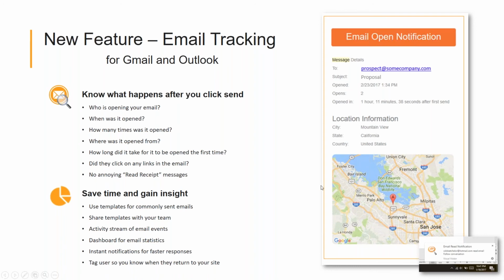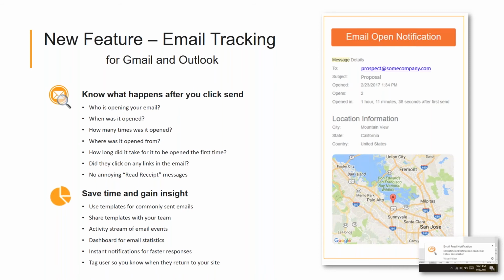Now, we've brought all this back together with Visual Visitor to include tagging of these users. So as you're sending out tagged emails from Outlook and Gmail, we scan the email to see if there are any links to your website. And when we find a link to your website, we tag that link. So say, for instance, you have a link in your signature line that goes back to your website, and you send an email to John Smith at ABC Company.